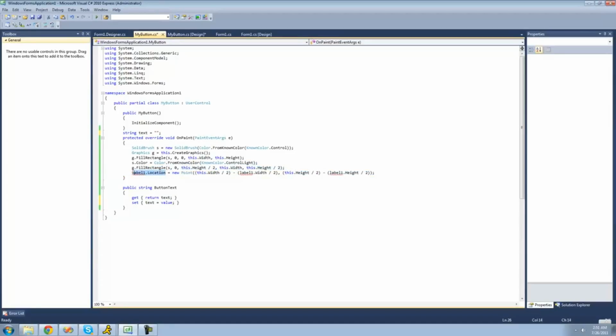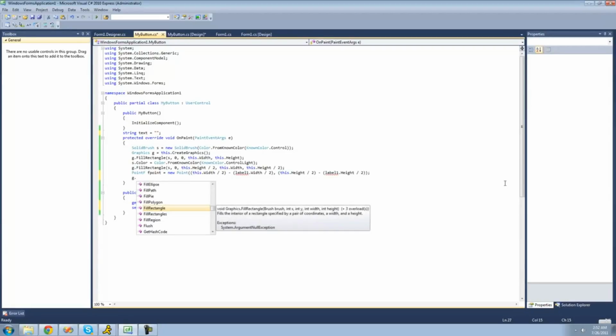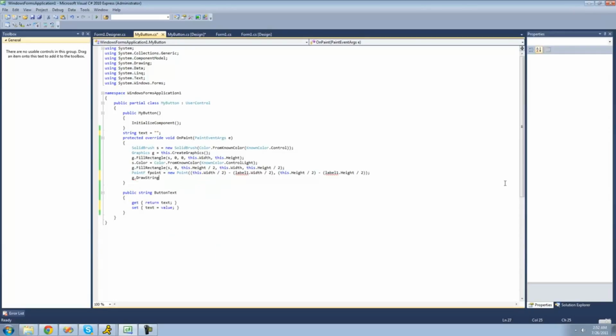So it's going to say PointF here. PointF equals this. I'll just call it F point. And in case you're wondering, the F basically just stands for float, and it's just a different type of point where the two coordinates are floats. And we just need that in order to draw a string. So now we're just going to be using the DrawString method, so we're going to say g.DrawString.